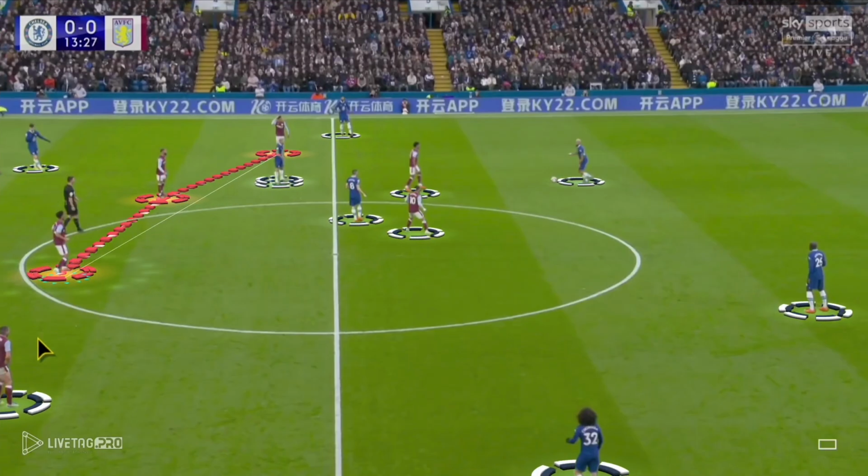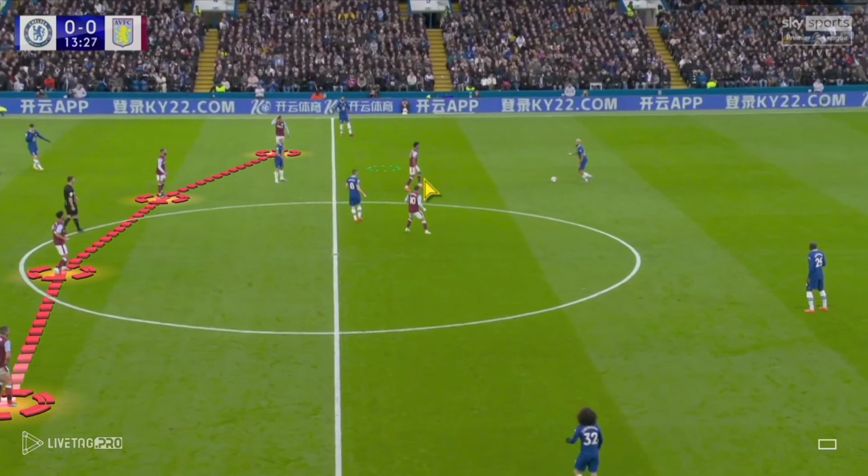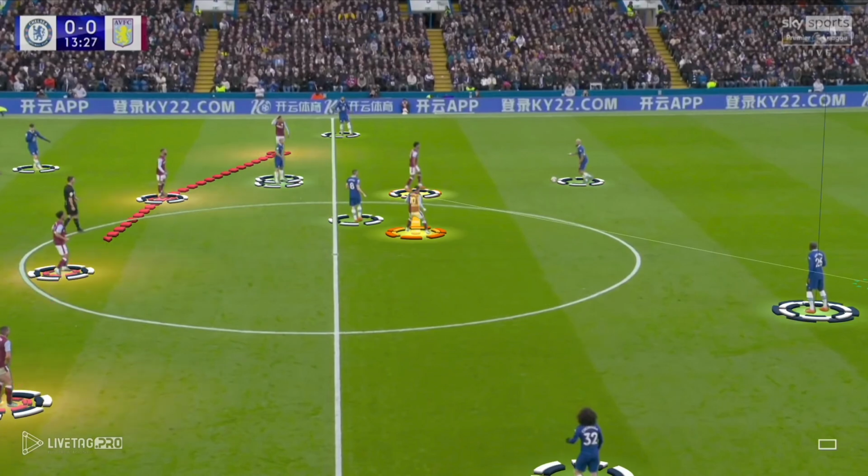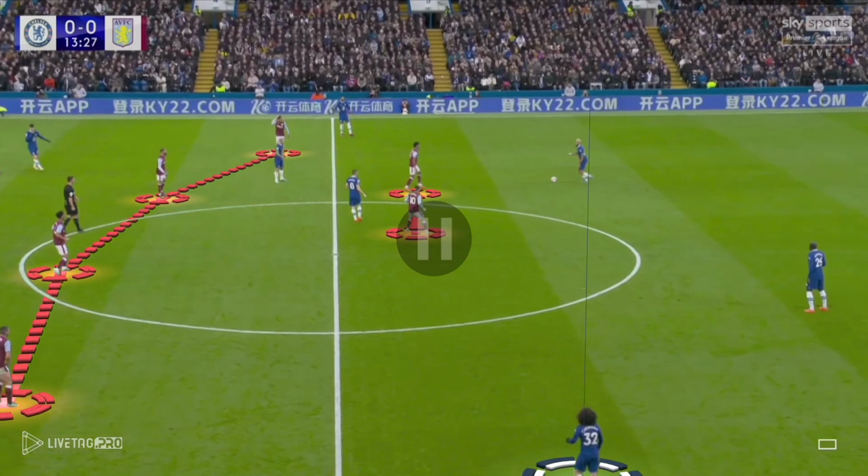Now in the midfield third, they started with a 4-4-2 shape, with the wide midfielders looking to jump and ignite the press. Now this was also followed up by the two central strikers playing just in front of the two eights that use their cover shadows to block these positions and force Chelsea to circulate around first line passes, and often even set pressing traps in and around the two holding midfielders that allowed Aston Villa to win the ball and counter and transition with a numbers advantage going forward.